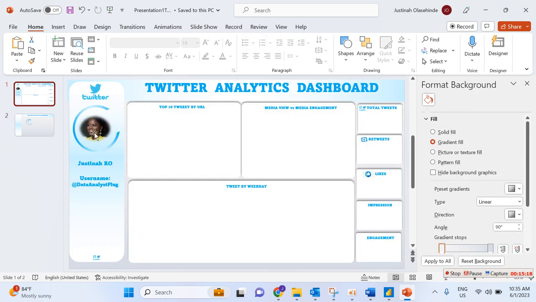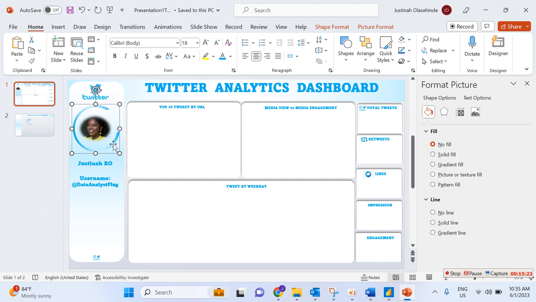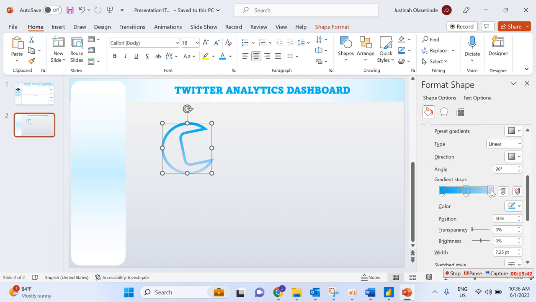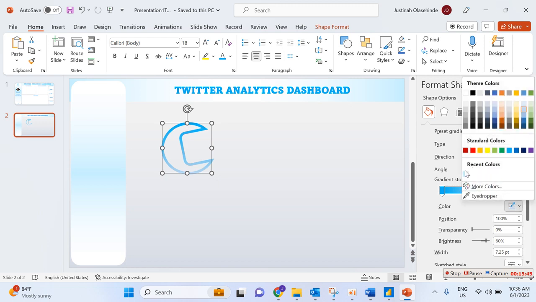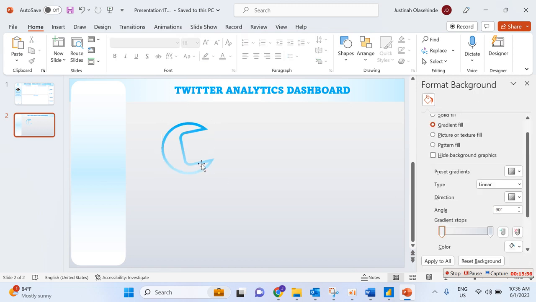Let me just see the color that I used for this particular shape to be sure. Okay, so let's come back. You can just click on it and work on it. Which color do you want? I think I want this, and let me remove this. Okay, let's add it back. So now this is my shape.